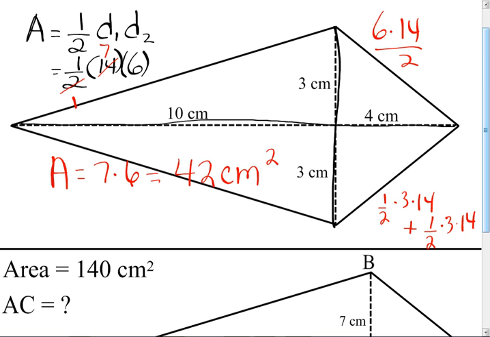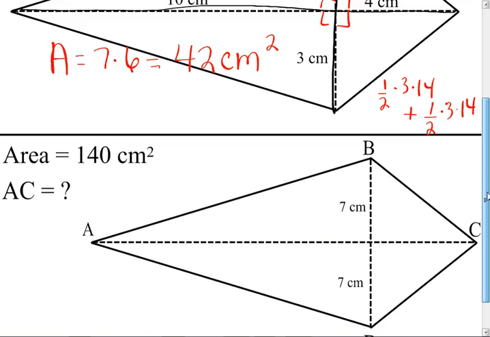So you could break this into, you could even break it into 4 triangles if you really wanted to. Or you broke it into 2 triangles. I actually did 1 triangle and doubled it. It's the same as the formula. It doesn't matter, as long as your process is correct.